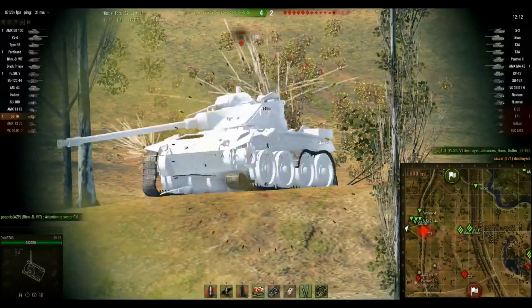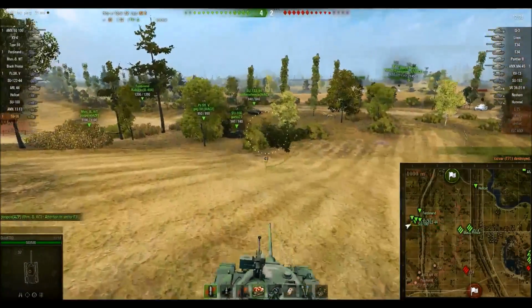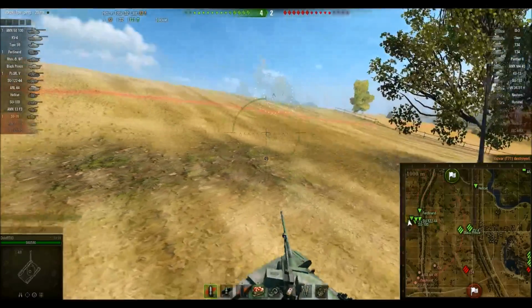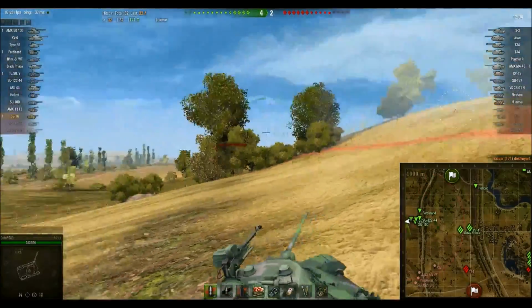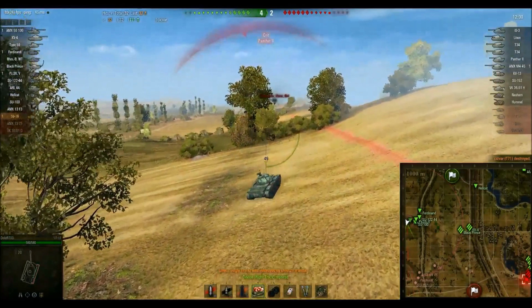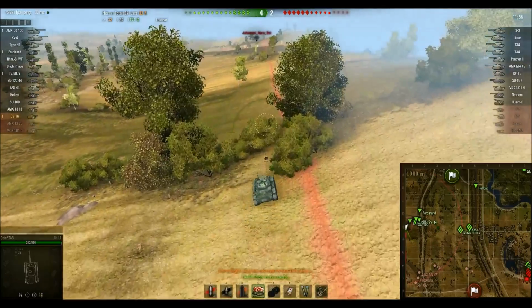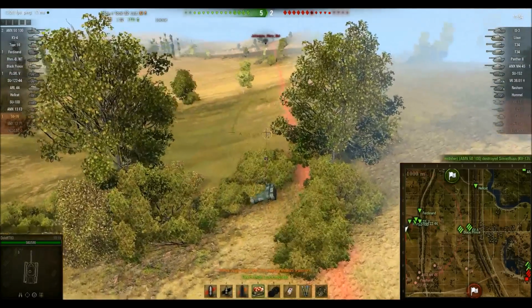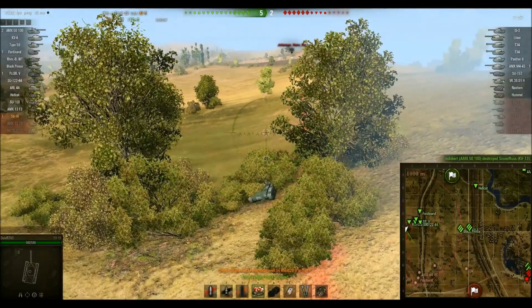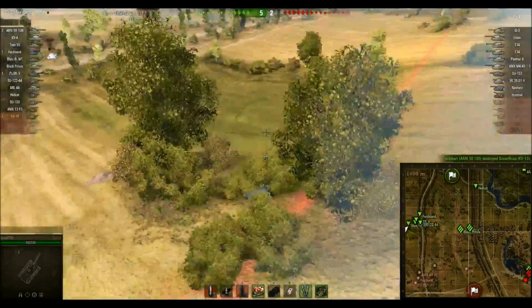There we go. So we shoot him. We will definitely have been spotted here, so I need to get the hell out of here. I also know that it doesn't take long for me to get into cover again. I repair my track, and again I take my hold position, waiting until the binos go up. There we go, and I don't spot anything else.